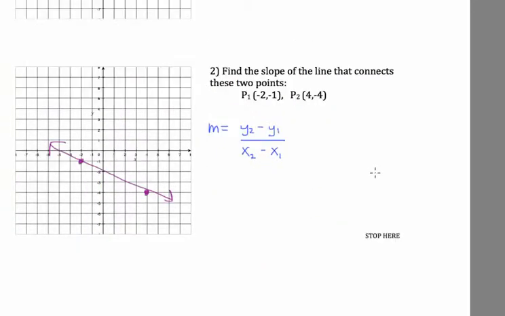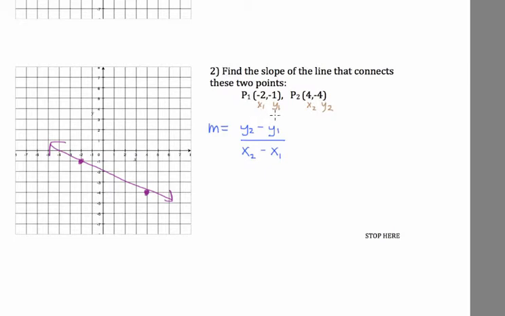Example 2. Find the slope of the line that connects these 2 points. Again, you will need your slope formula. I've drawn a picture of the 2 points with a line between just for reference, but you don't need this when you use the formula method. Next, in your points, you have to pick point 1 and label the x-coordinate as x1 and the y-coordinate as y1. Pick point 2 and label the x-coordinate as x2 and the y-coordinate as y2.